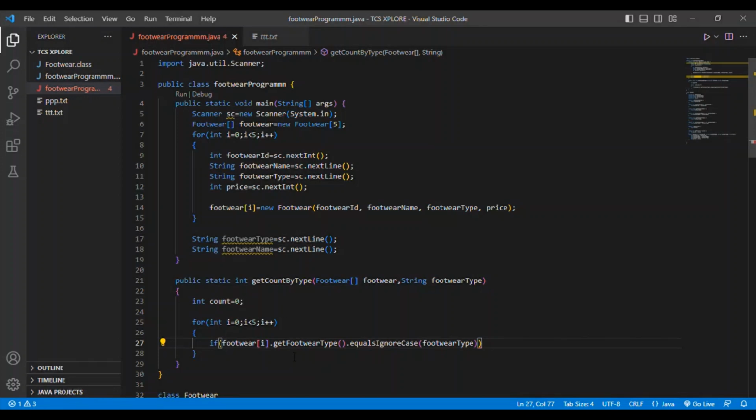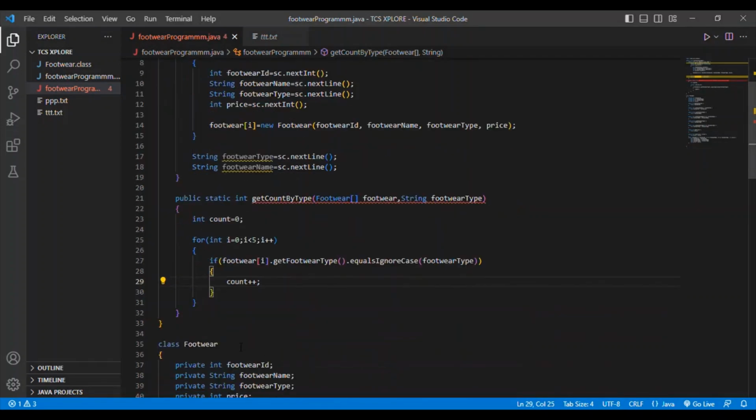If a string is equal to another string, it is satisfied. So inside that particular condition I am putting count++.